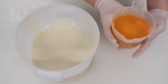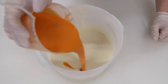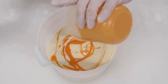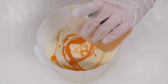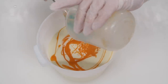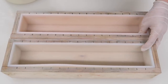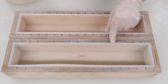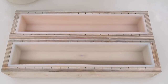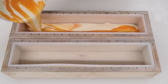Beautifully. Now I'm going to take the orange accent color and we're gonna pour it into this large white container, just like so. We're not gonna mix it or anything. We're just gonna scrape out the orange container now, and then we will start pouring into our Brambleberry molds. I've got my two Brambleberry molds ready to go and neatly marked by my brother Kenny. They've been lined with the silicone liners from Brambleberry, and we're just going to add one very small layer.